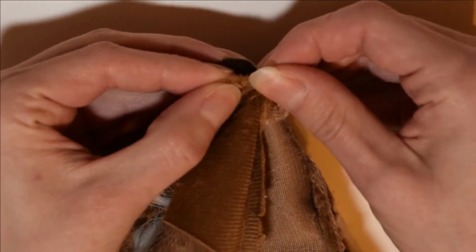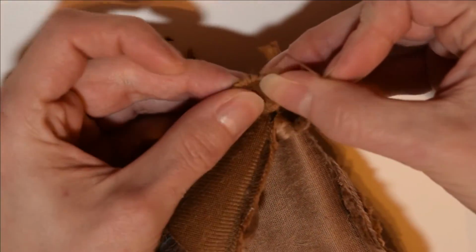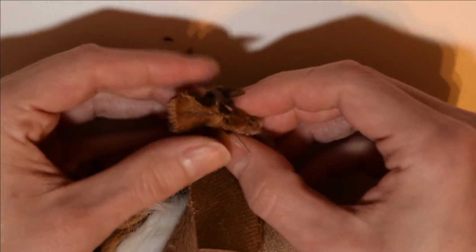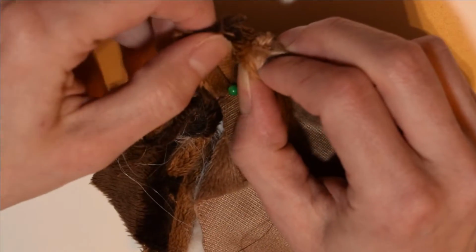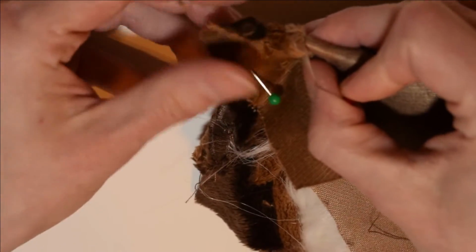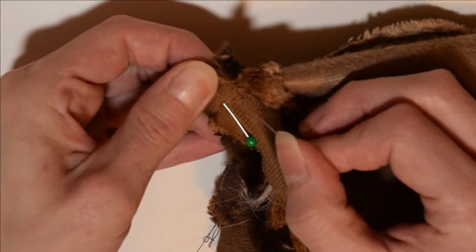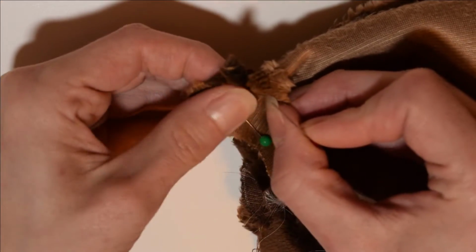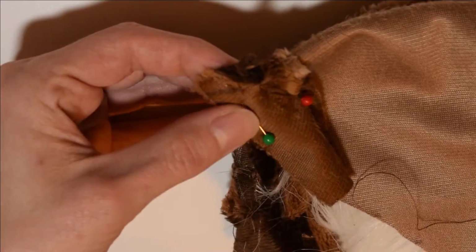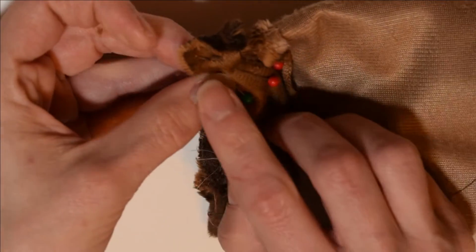So I like to start by going to the edge of the seam and pinning at the very end, and then making my way inward towards the point. And this can get pretty difficult and finicky, but you want to try and get this fabric to lay as smooth as you can, right to where you've trimmed the fabric. And it can bunch up, but you want to get it smooth.